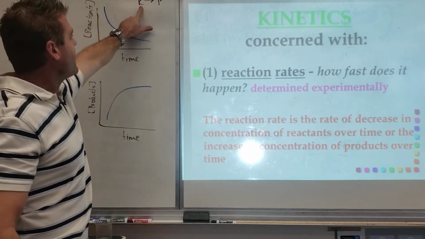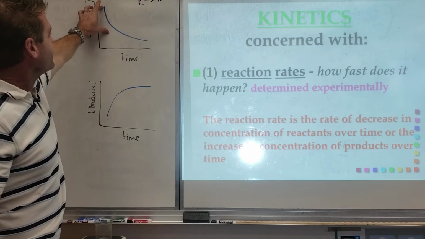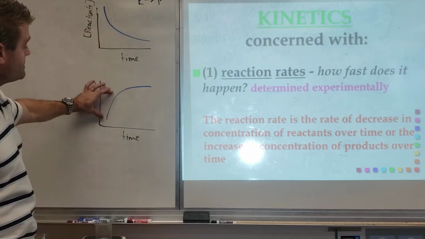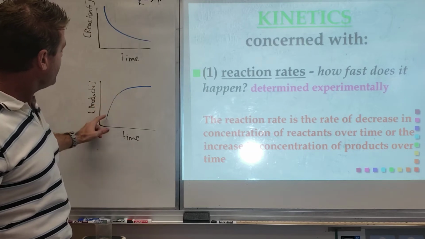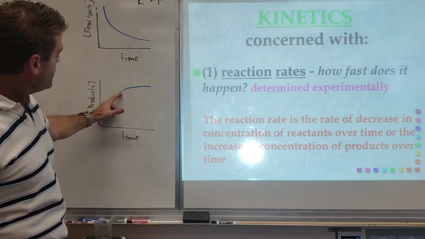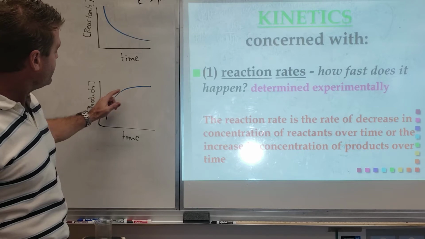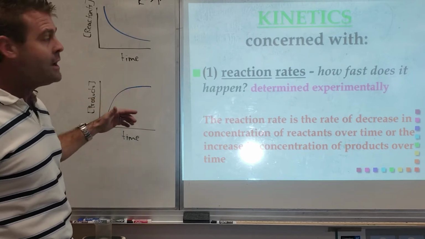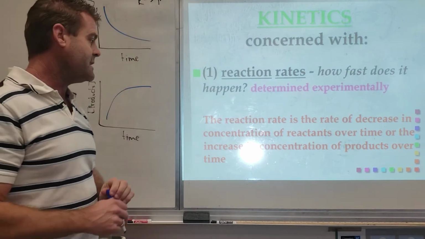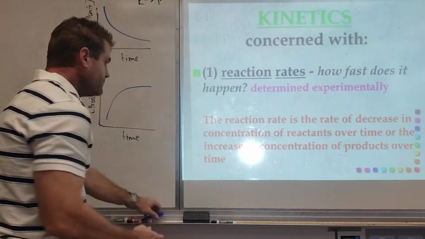So what happens to the reactants? They become products. So with a dramatic decrease in the concentration of reactants, there's a corresponding dramatic increase in the concentration of products. And then you see the concentration of the products begins to slow. You still have an increase in the production of products, but it begins to slow as the reactants are used up. All right.